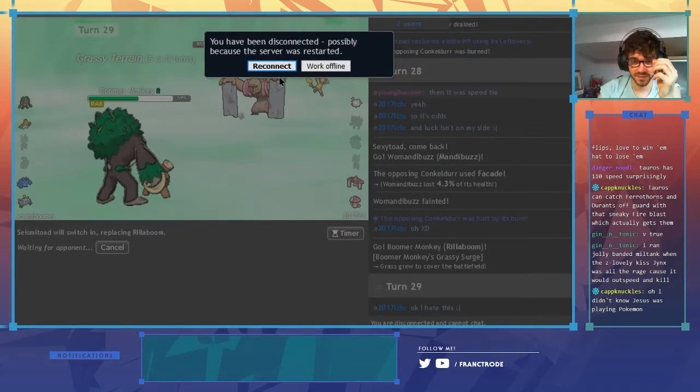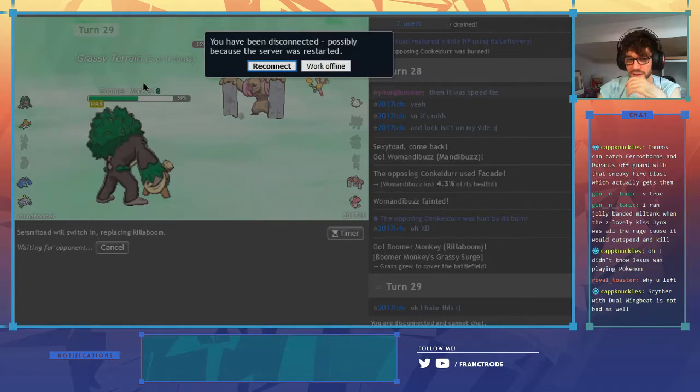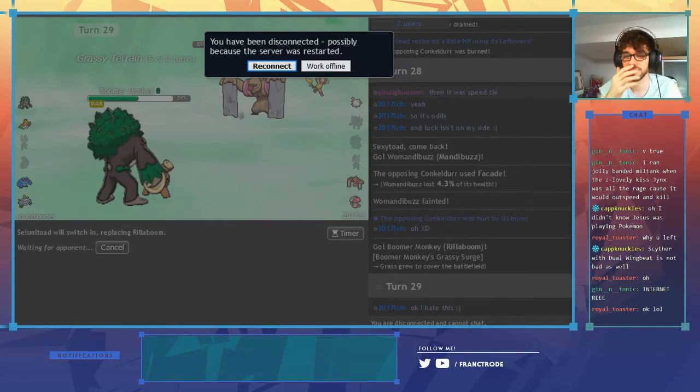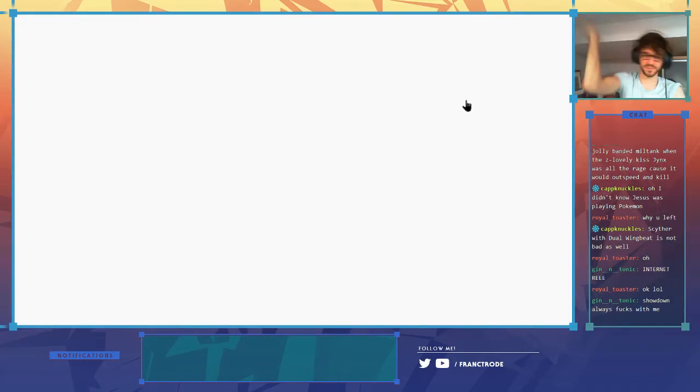I'm a bit disconnected. Oh, shit. Why you left? I got disconnected. So I guess we'll have to wait until I connect. I don't know what's going on here. Has Showdown disconnected for you guys as well? It usually doesn't disconnect, but I guess it wants to now. Is this working? Can I put something else? I don't know, YouTube? Fuck it! Fly! Get out of here. Okay, the internet is working.